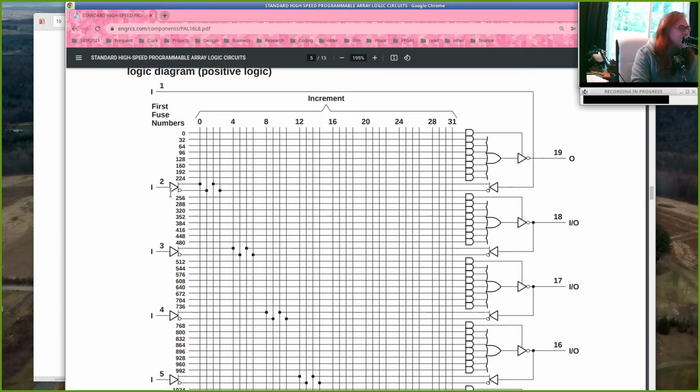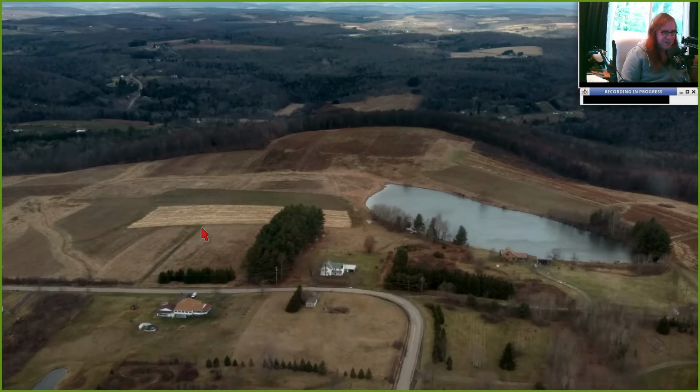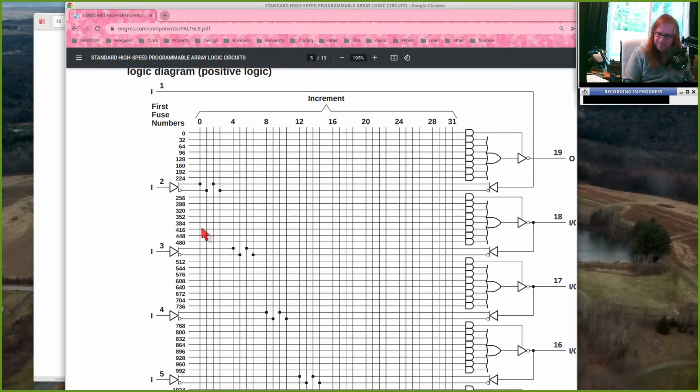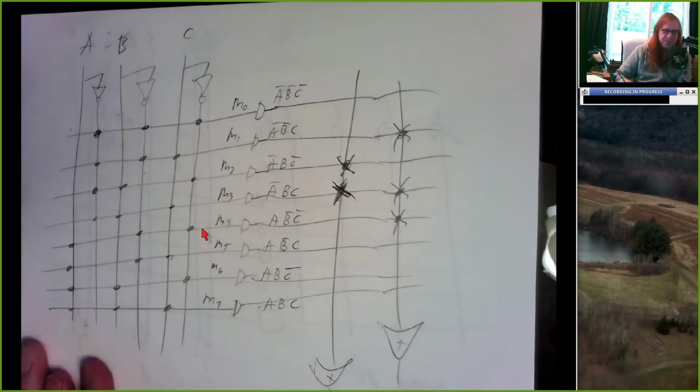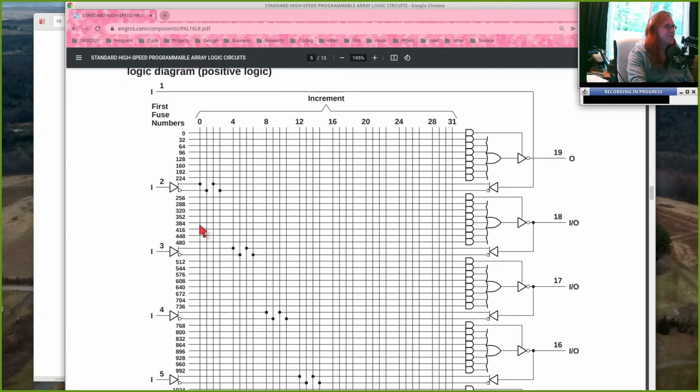But here's our input 2, for example, and it connects to this first vertical line. And here's input 2 inverted, that connects to the second vertical line. Input 3 connects to line 4, and input 3 bar connects to line 5. And so this is laid out a little differently from here where we had our inputs running up and down to begin with. This is actually feeding the inputs in from the side, but then routing them up and down.